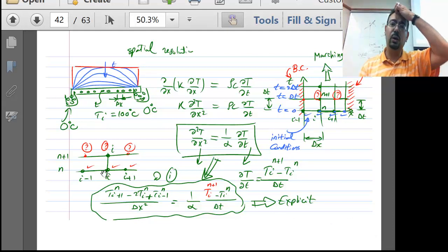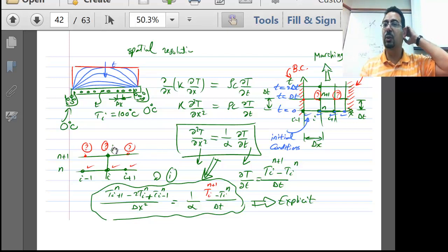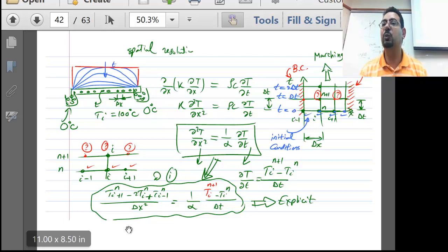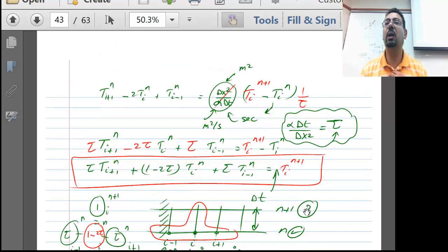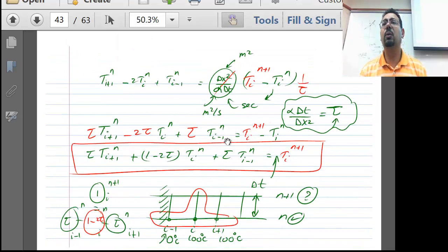All right? So again, those are the three knowns, and the future is what we don't know. We know the initial condition and the two boundaries. All right? And that's this explicit formula. And this guy in red is the only thing that we don't know. So what does the computational molecule look like? Well, let's pull Ti on one side and put everything else on the other side.